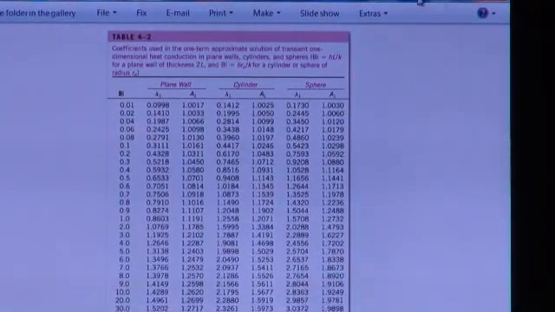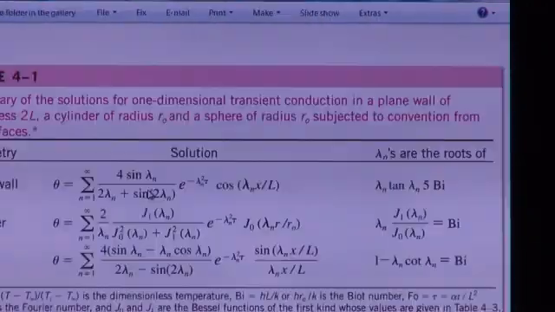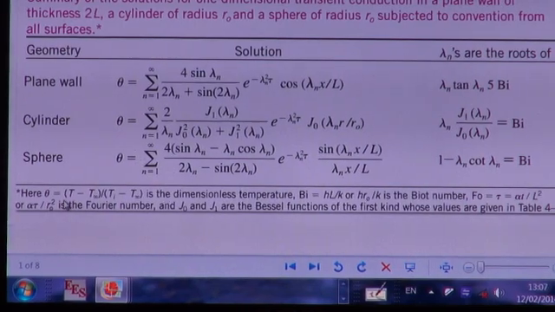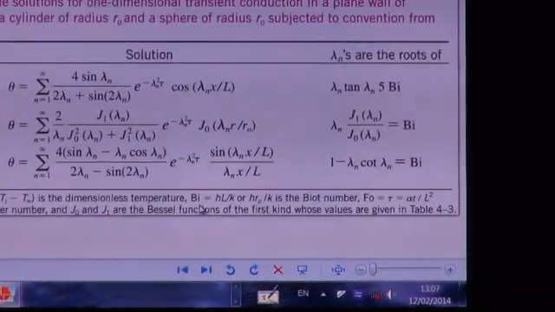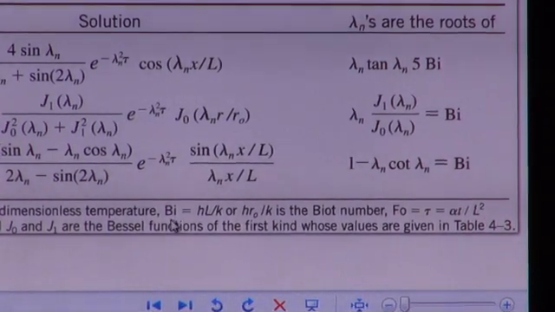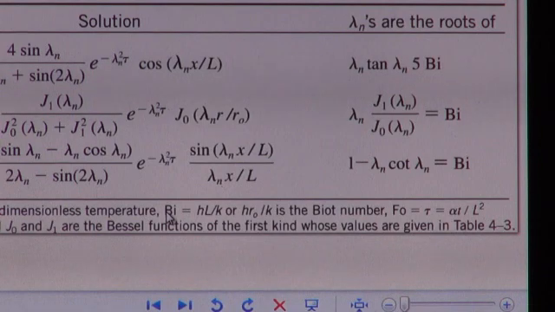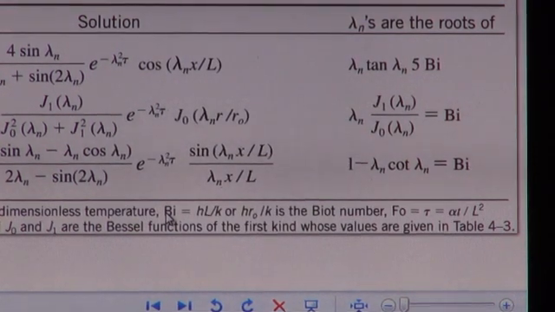Okay. So if we look at the first table, where these equations are given. Remember here at the bottom I told you how everything should be calculated. And what do you see at the bottom? How the Biot number should be calculated. It should be calculated based on the radius, which is totally different than the characteristic length.